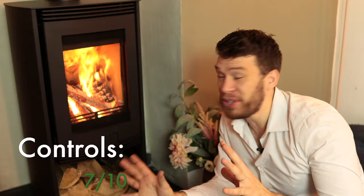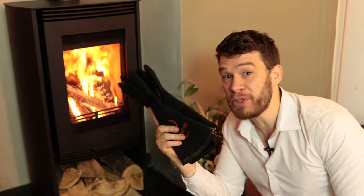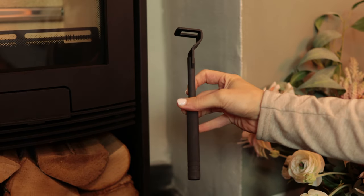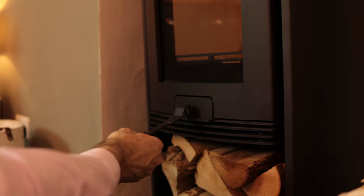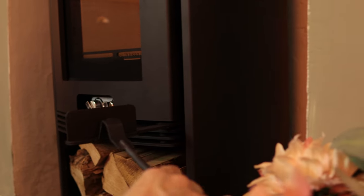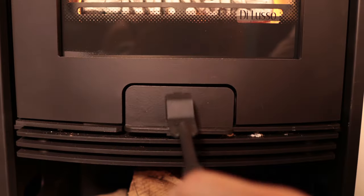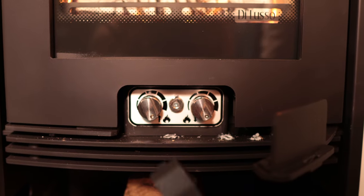Okay, there's a lot to the controls on this appliance, so bear with me. It comes with a pair of gloves, which is great. It also has a tool which you use for opening the door and using the actual controls as well. If you have the multi-fuel kit, it will also remove the ash pan. So nicely thought out. The controversial bit is the controls, because behind this panel, it is a bit nerdy.